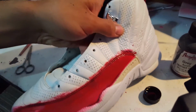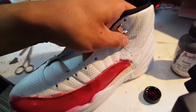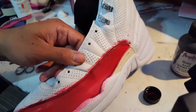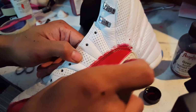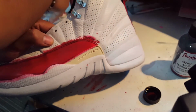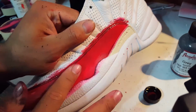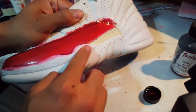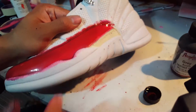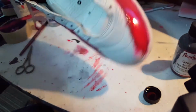And I'm getting shitty because this side doesn't want to dye. And I can feel it right here, that's rough. So I guess there's some damage right there. I'll have to learn how to fix that or how to get around that. But whatever, it's kind of uneven. It's light right here and dark right here. It's because I didn't acetone the midsole, and the factory finish is getting on the patent leather. So I'm gonna give it one more wipe down, trying to avoid the midsole.